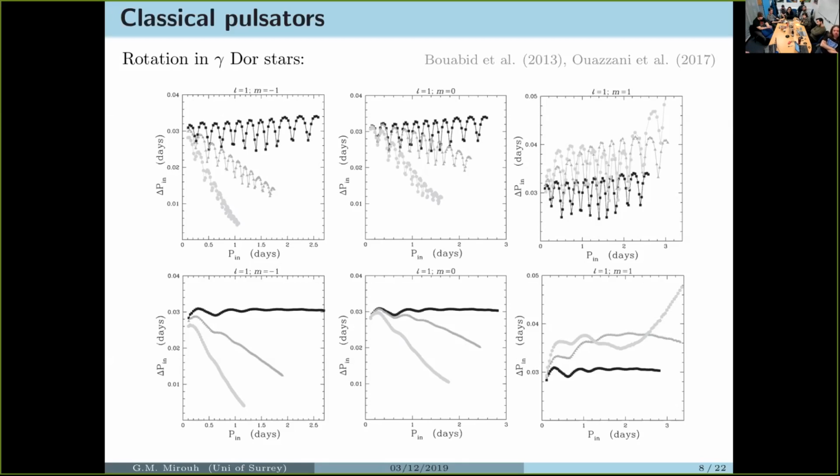What you see is that the wiggles are caused by glitches in the structure, or at least discontinuities in the structure, that are smoothed out with diffusion. So those wiggles tend to disappear. If you increase the diffusion even further, you have straight lines, basically. And the slope in the plots is directly related to the rotation rate of the star, as I mentioned already, in both cases. It's not that obvious for this plot here, but there's still some kind of link there.